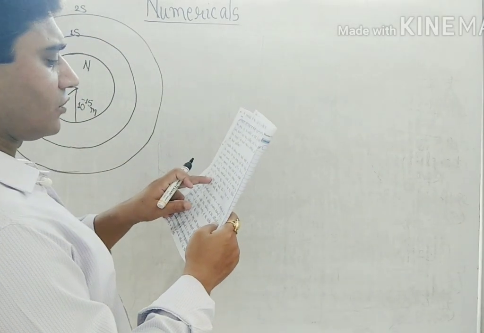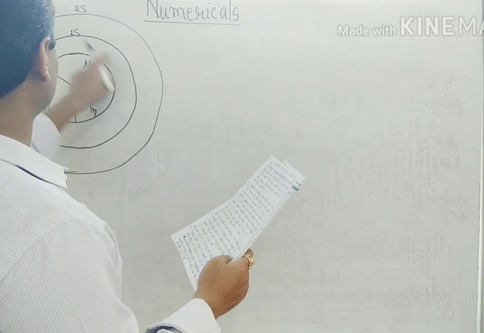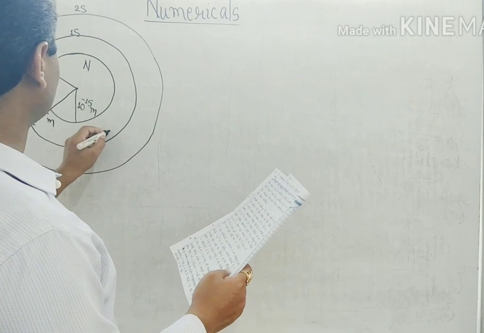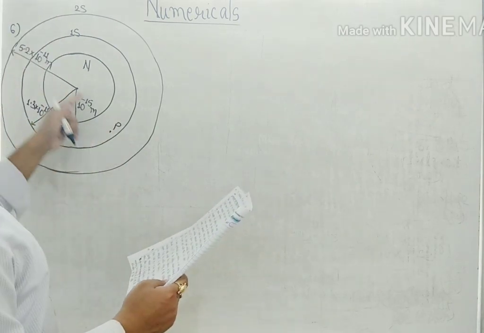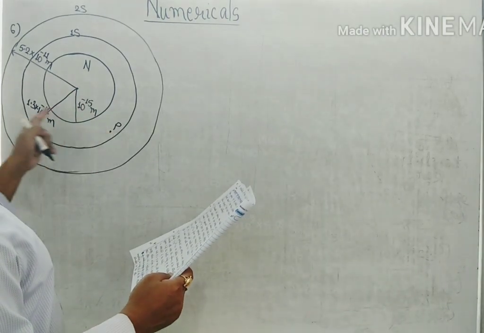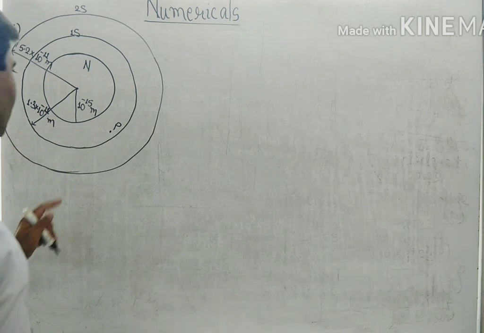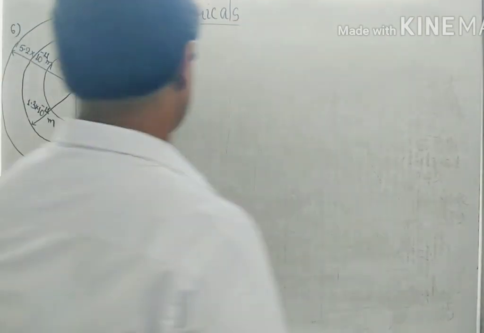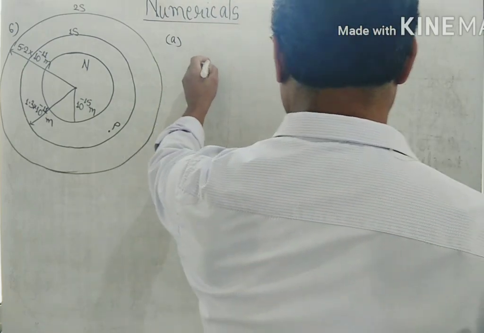Okay, so we must find first the electric field intensity at a point just inside the 1s cloud. Somewhere here inside this 1s, let me call this point P. So the average distance we will be taking from the nucleus to this point is 1.3 into 10 to the power minus 11 meter. So actually this is the question. Let's begin the solution for the first part.